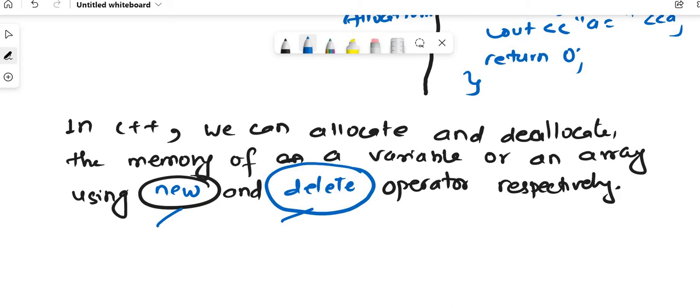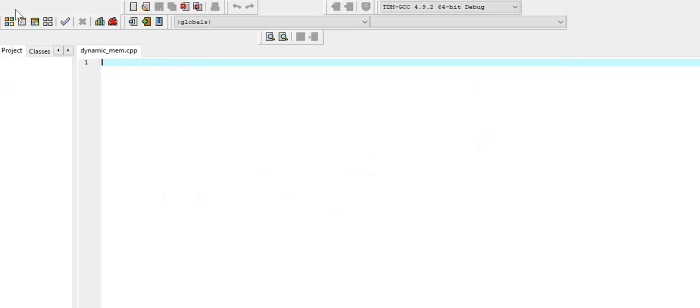So let us write a simple code to understand the concept. For that I have created a file called dynamic mem.cpp, and let's start writing the code.